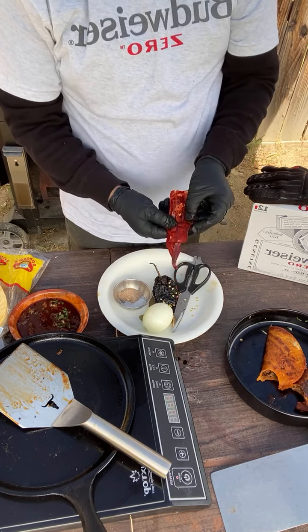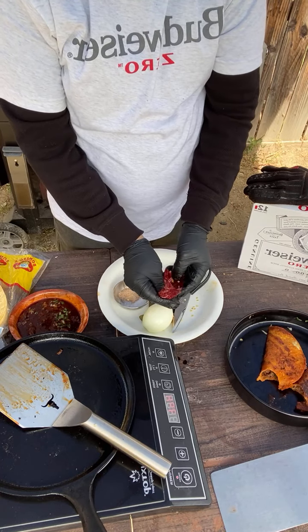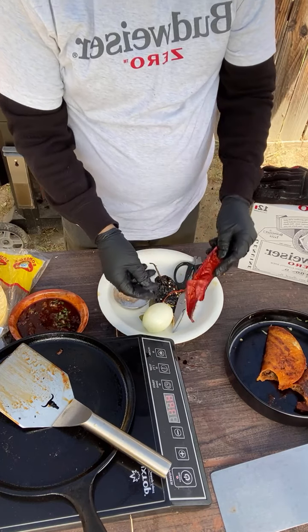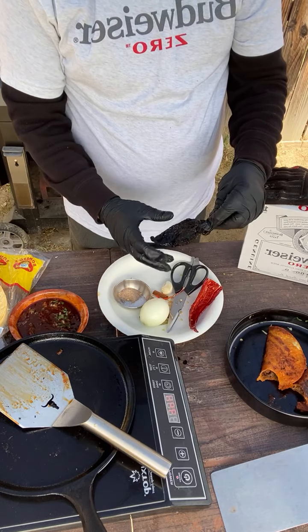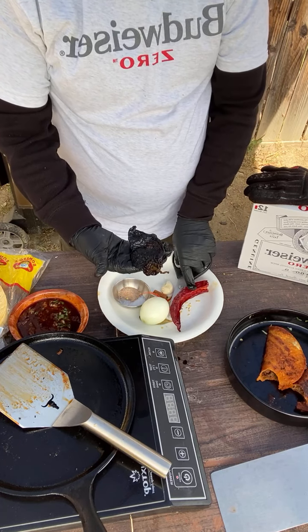you go ahead and remove all the seeds. You don't want the seeds, because if you leave them in, it's gonna become real bitter. So you don't want that on your birria. So just like that, clean them. And same goes for the ancho. This one's a little harder. So the guajillo is very sweet. This one is very smoky.